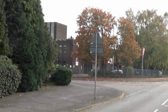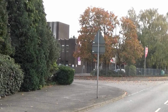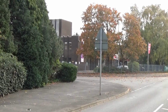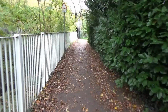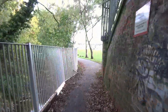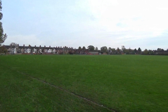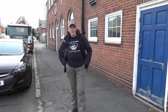So this is part of Syston's history. It used to be Freeman, Hardy and Willis headquarters. Then it was the headquarters of Next. And now it's a gym. I suppose it's still in use, that's something. Now it's down here alongside Syston Brook through what's called the Donkey Park to the town centre. Right, well here we are outside Syston's Masonic Hall, and I think we'll finish the walk here.